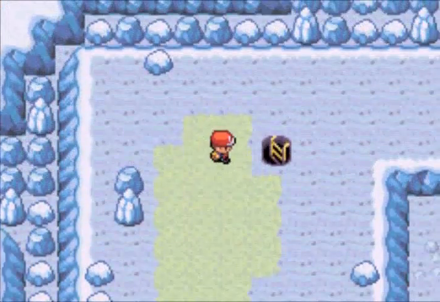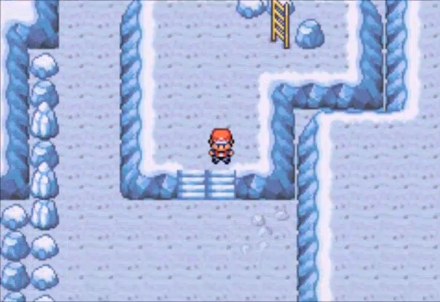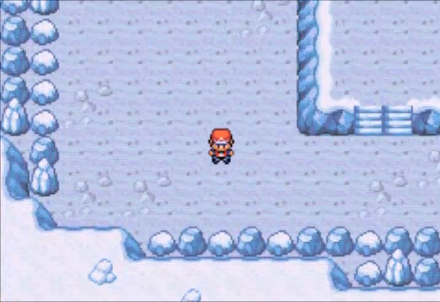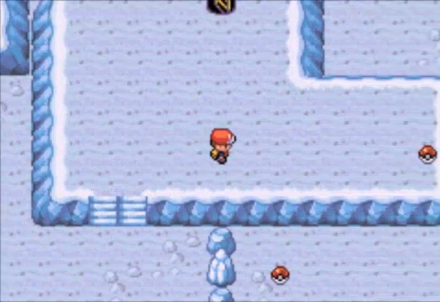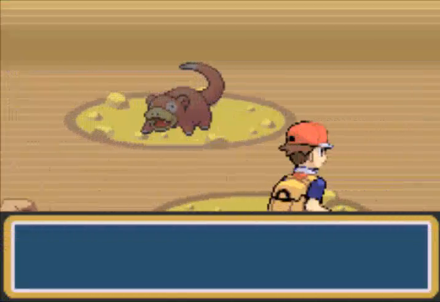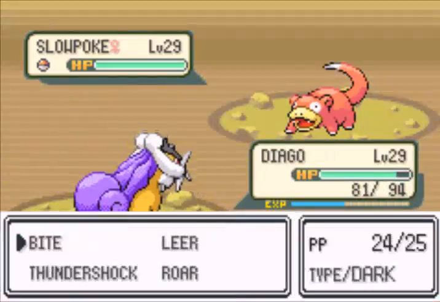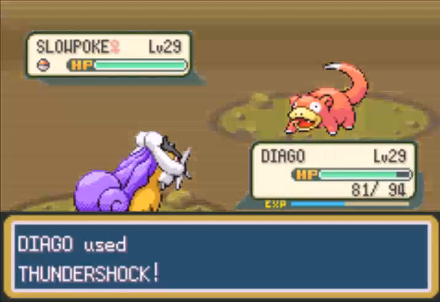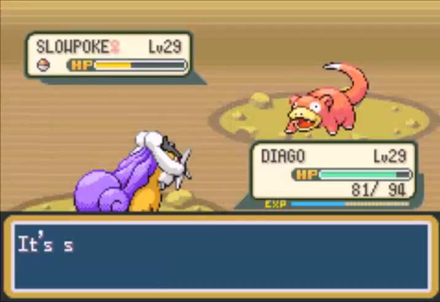Just gonna keep going, let's see how this goes. I'm pretty sure I remember how to do this. I could be absolutely wrong and go straight to Articuno, but I think I know how to do this. Think is the key word there. Either way, let's see. We got Diego still. I'm not gonna let him die at all. He's gonna be pretty helpful in our team.